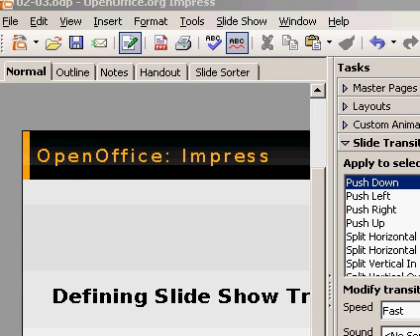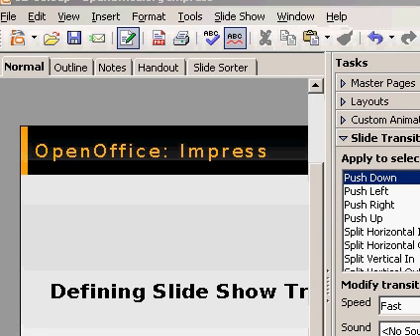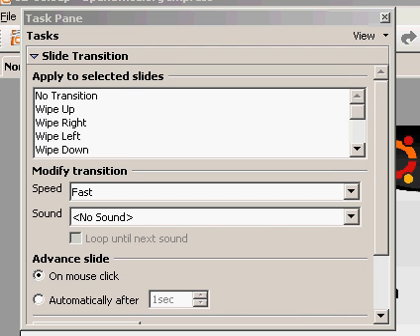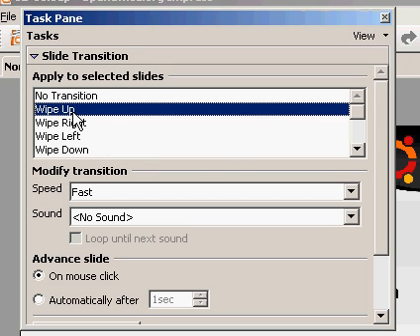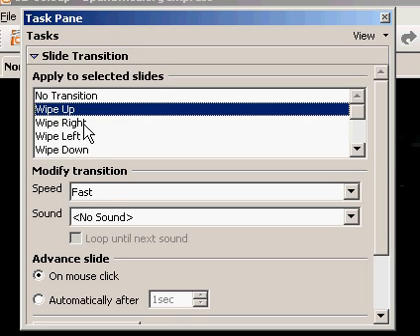What you see on the screen is the Slide Transition dialog box. You can apply effects to the selected slides using the Effects drop-down menu. Select among these effects. For example, if you choose wipe up or wipe right, it will show you what kind of transition you want in your presentation.